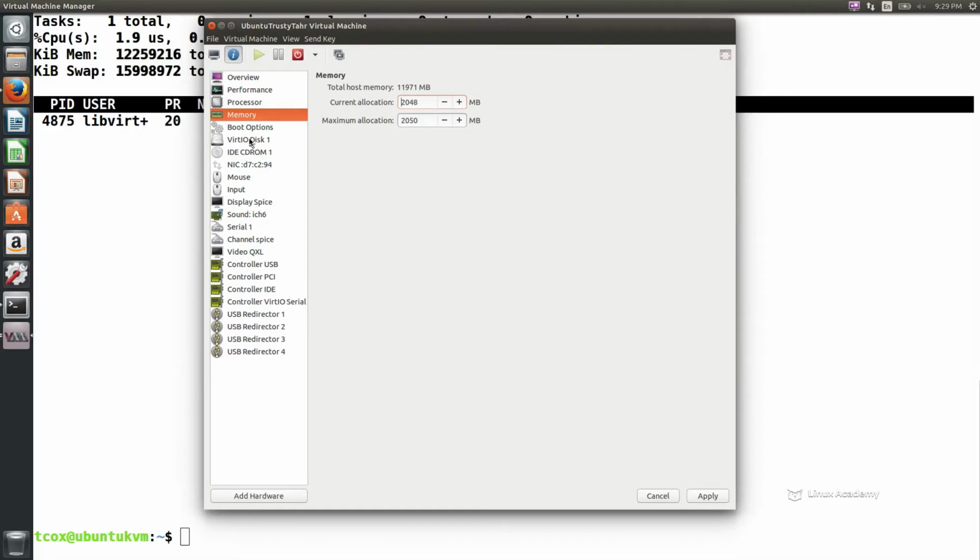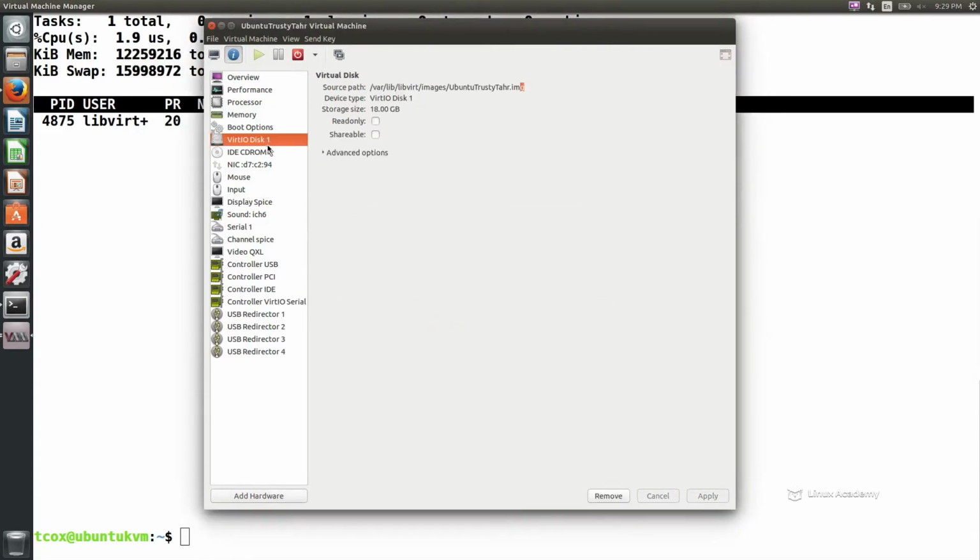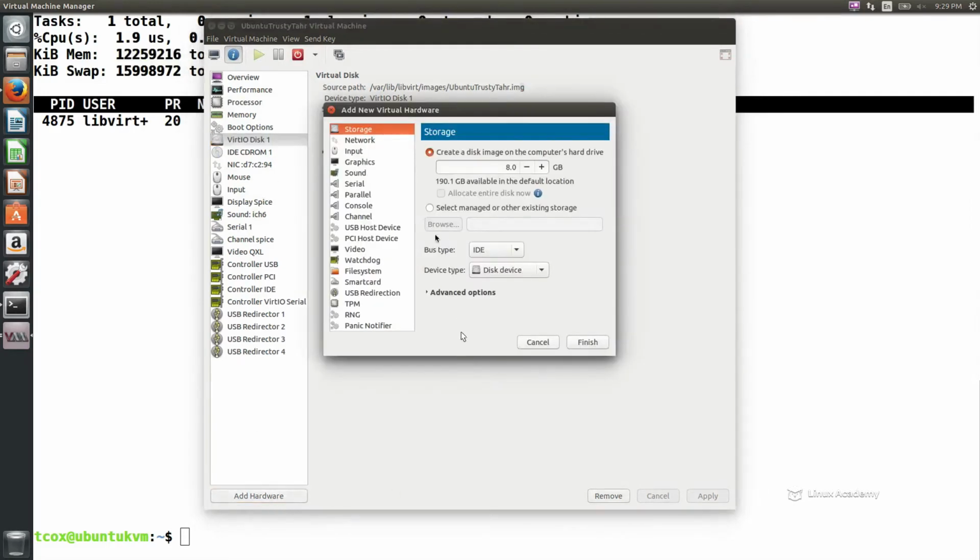And from a virtual disk perspective, we're not going to apply these changes, but we can go to the virtual disk and create another virtual disk to add to it. For example, I can add hardware and all I have to do is find storage, creating a disk image on the computer's hard drive. The bus type is IDE by default.